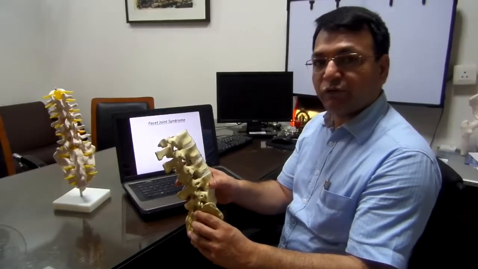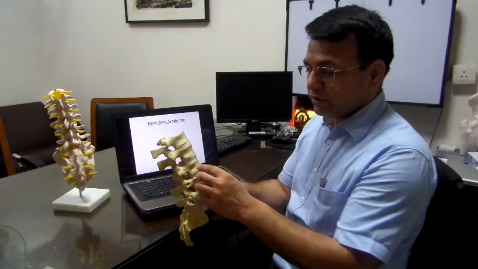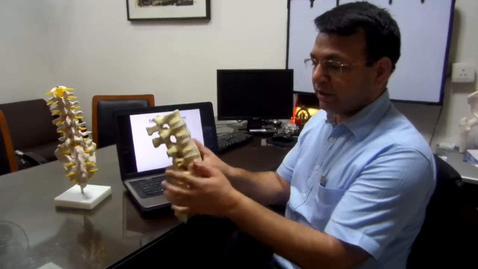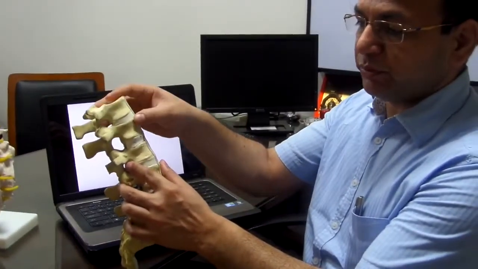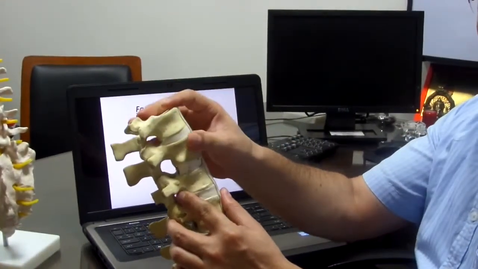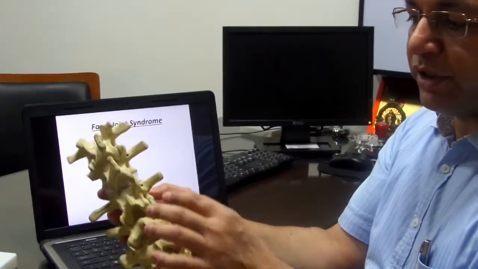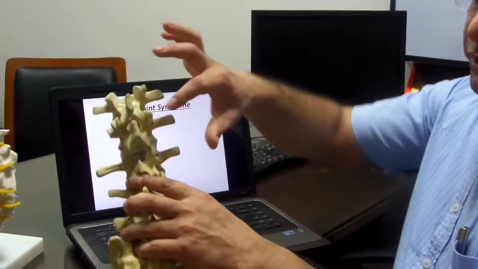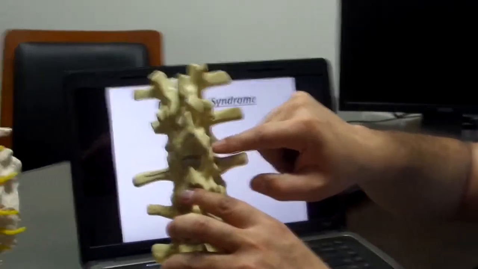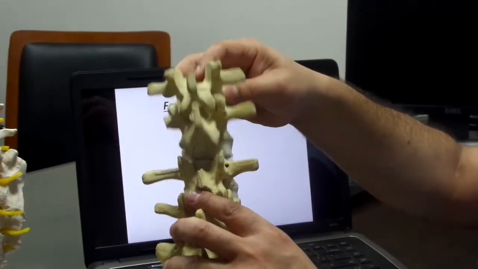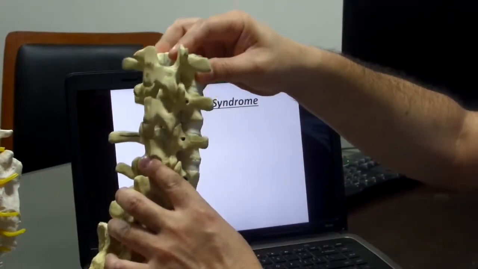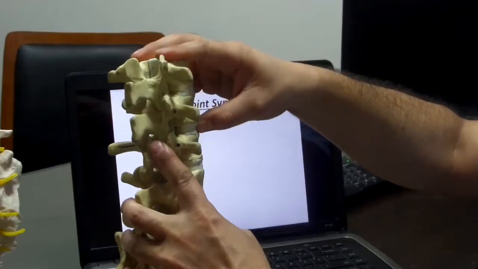Flexibility is derived from two main sources. One is the intervertebral disc, the soft, cartilage, gel-like structure that lies in between the two adjacent vertebrae and which is compressible, which can permit some kind of shock absorption effect. The second mobility comes from the back, which is the facet joint. This is the facet of one vertebra, this is the facet of the other vertebra. These are the two bones that articulate with each other, and you can see the movement is happening at the joint in the back and at the disc in the front.